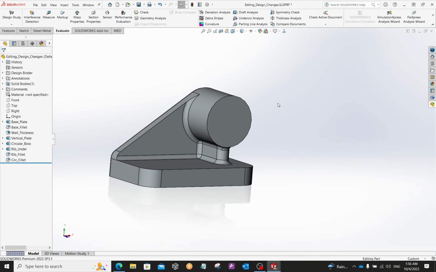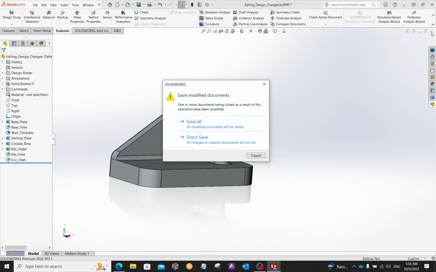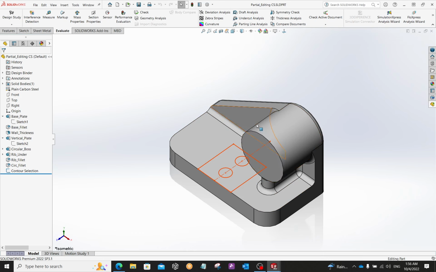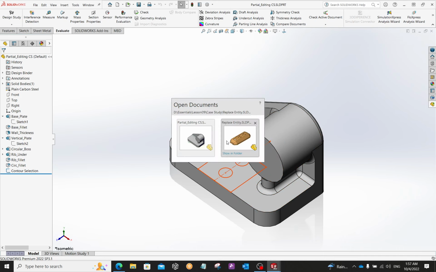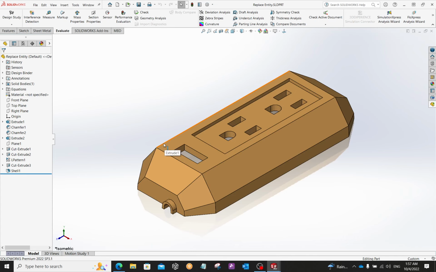Okay, so I'm gonna show you another model very quickly, and then we're gonna come back to this model, another version of it, and add a couple other features to show another concept. So I'm just gonna close this one. Yeah, we're gonna add some holes like this, but before we do that, I have one part to show, and you've seen this before as well.